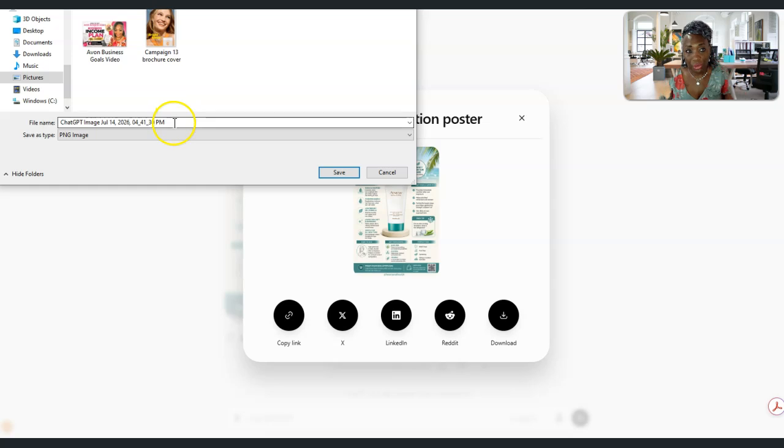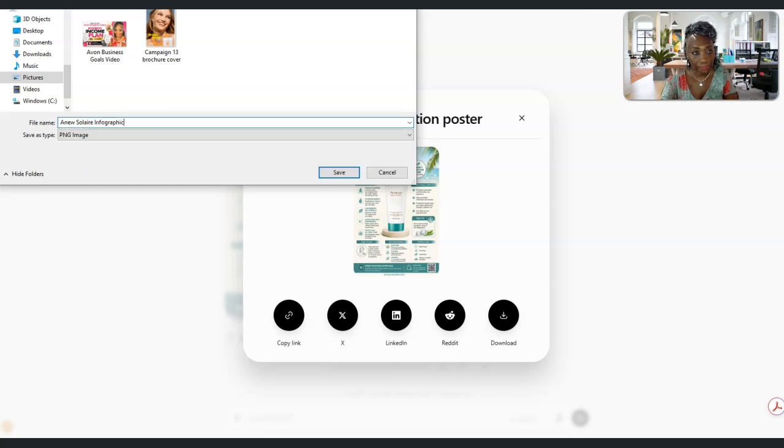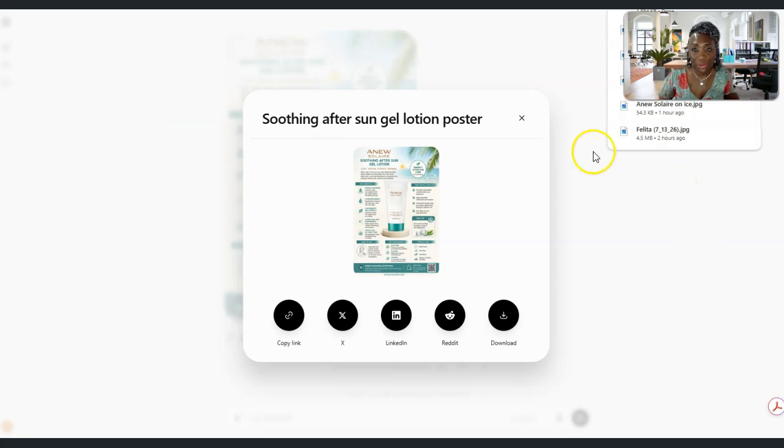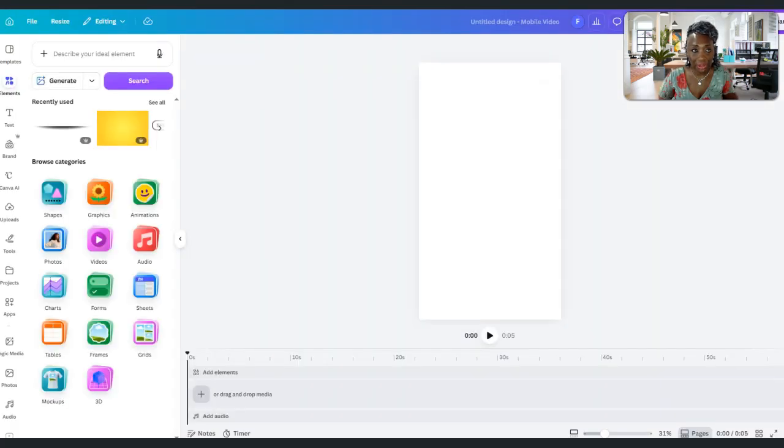So I'm going to change the name here to a new Solaire infographic. Now that I have downloaded the infographic, I'm going to go back into Canva.